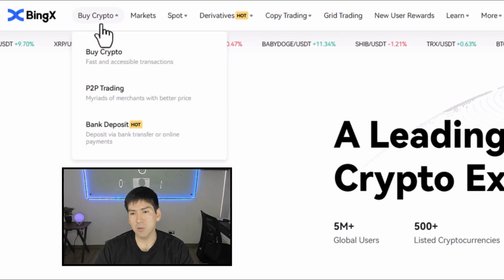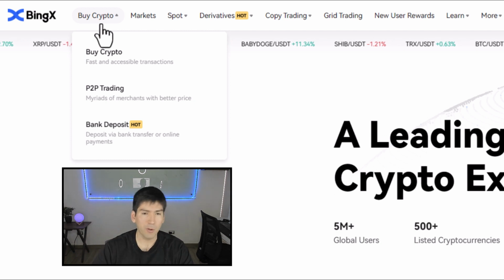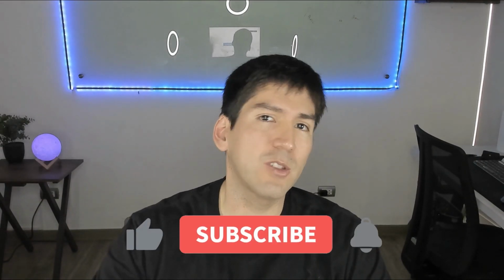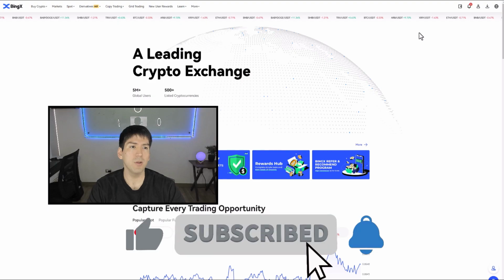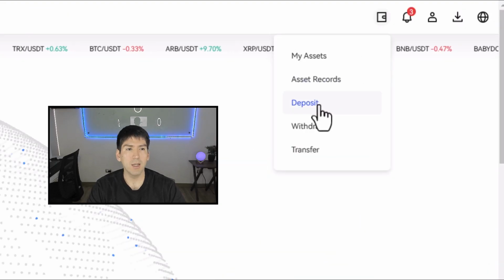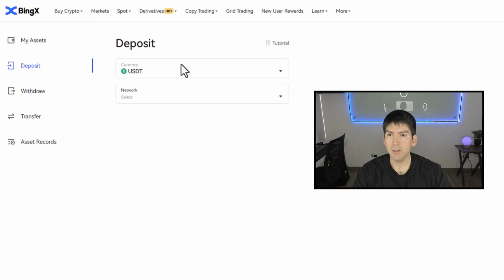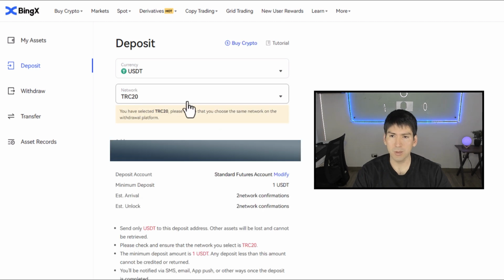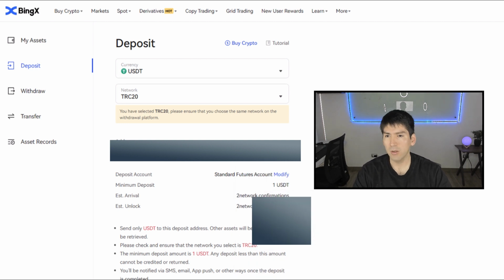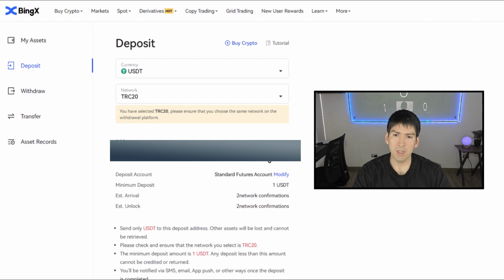On the other hand, if you want to do this very fast and you already have crypto on another exchange, you can just make a transfer from your other exchange into BingX. So for that, you go here to the wallet and you click deposit. And here on that deposit page, you just select USDT, select the network you're gonna use for the transfer. In this case, for example, I use the Tron network because it charges you just $1 per transaction and it's very fast. They're gonna give you this address, and you just send the money to this address using this network from another broker to here BingX.